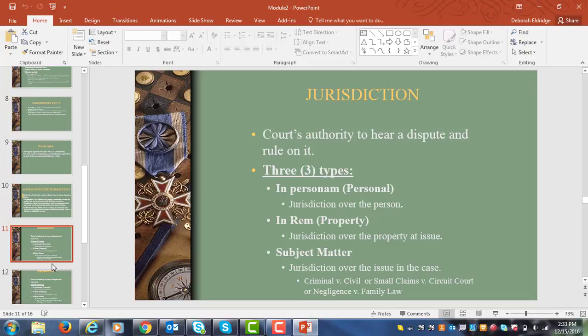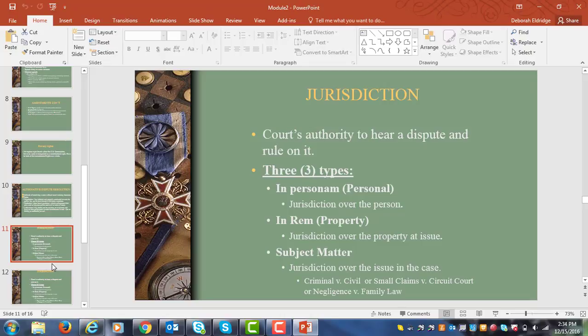Jurisdiction is a very, very important aspect of procedural law. And what jurisdiction does is it says to the court, I have the authority to hear this particular case because the subject matter falls within my purview, and I have the authority over the individuals involved in the case, in particular the defendant involved in the case. And so there are different types, and when we talk about both of those things, we're talking about in personam jurisdiction and subject matter jurisdiction.